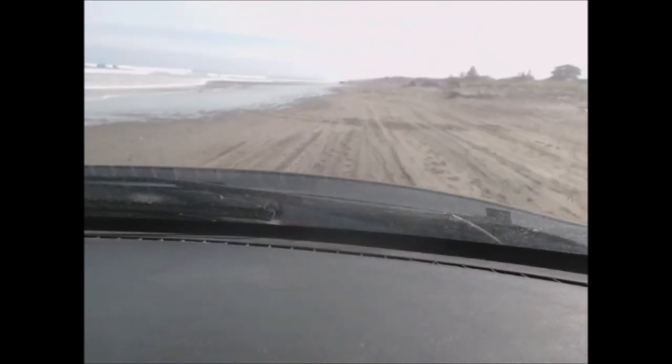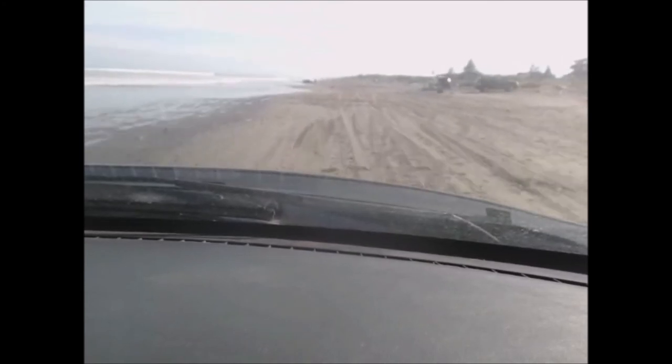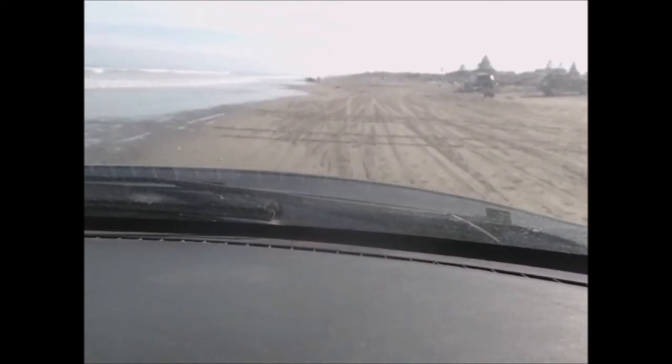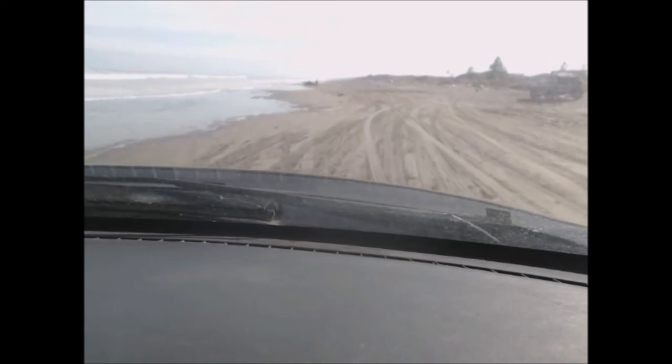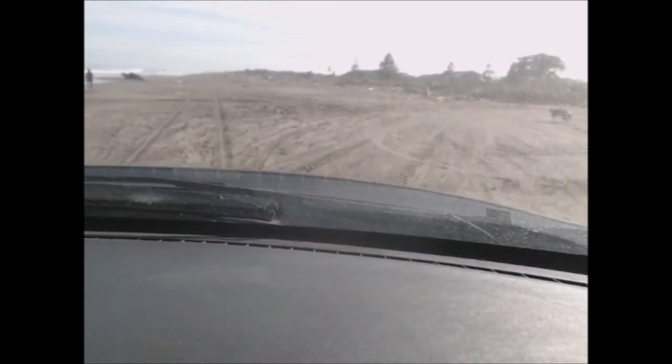Just be careful of all that surf as well. There's no point in really skipping through the waves and things, because you'll just end up getting salt water in areas that can't get washed out. And in some areas of the beach, I'm not too sure here, but certainly up Oho and Okeo, there's very, very soft sand due to wormholes and things. I've been told by a friend of mine, Richard, who stays well clear.